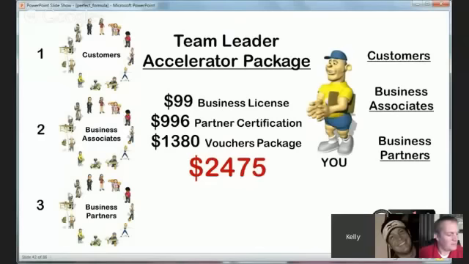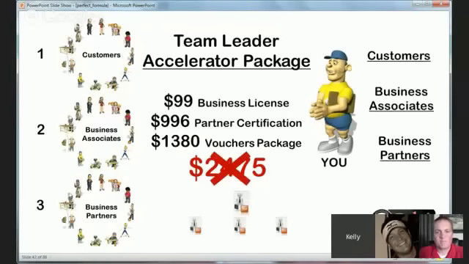Even if you handed out and gave away all of the vouchers, which are discounted membership vouchers, you're going to make your money back just on that. But once again, if you remember my illustration, if all you do is get in and help 3 people, in essence, you've covered the cost of your initial package within $100 or $150. And then you're in profit from that point on.